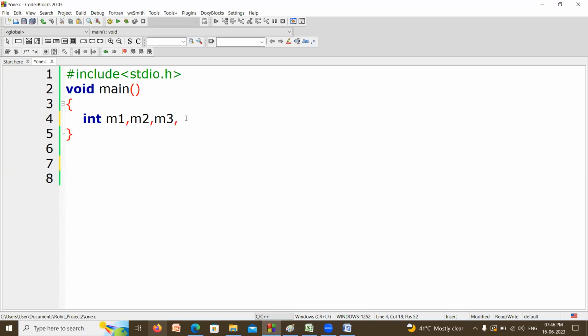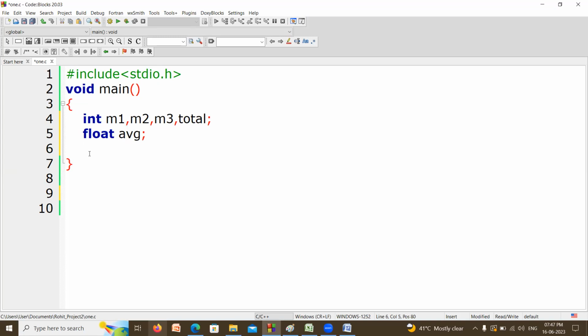After that, what do we have to do? We have to find the total. After that, I have to find the average also. To find the average, the formula is total divided by 3. When you divide a number by 3, you will get decimal points also. To store the decimal points, which data type do I have to use? Float. Very good, float. So float average. Like this you have to create. You need to create 5 variables. Out of 5, 4 are integers, 1 is float. Clear?